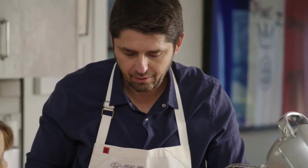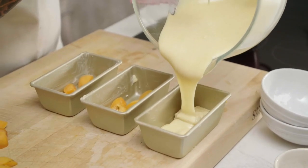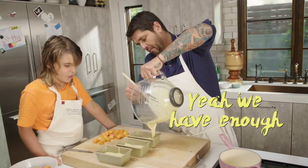Oh, it smells like almonds. Yeah, it tastes like almonds. That's what we want. Now I'm going to pour the butter in our mold. I think you can do like 2 or 3. We have enough.